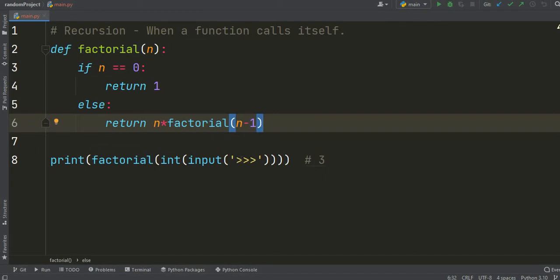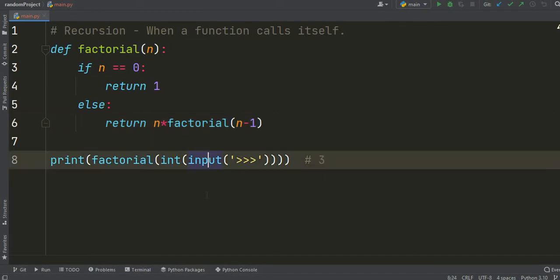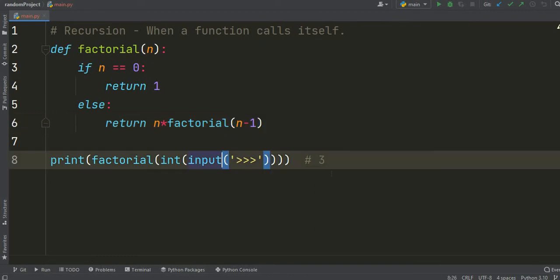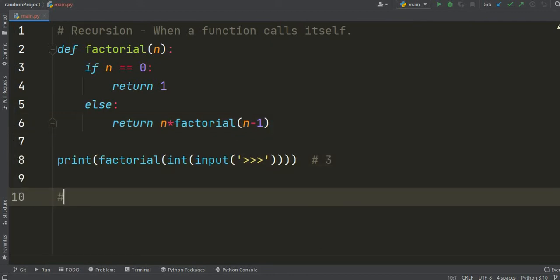So this expression will become 3 into factorial of 2, right? F of 3 equals 3 into factorial of 2.